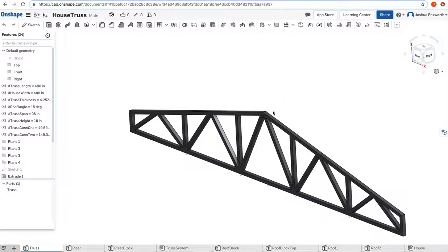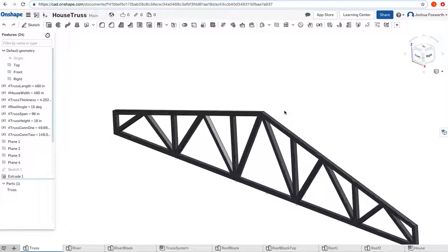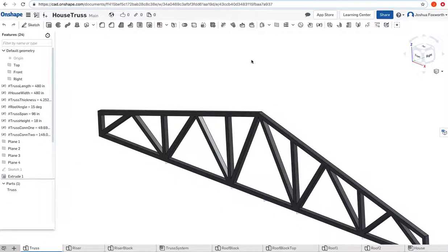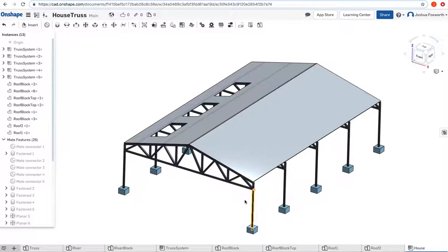So we go back into our CAD model, and you can't really tell the difference. I know that this number was roughly 3.6 before we doubled that dead load, and now it's 4.2. So the thickness didn't change enough for you to see it on the CAD model, but it did change. The thickness of the riser changed as well, and the inputs to the block changed as well.